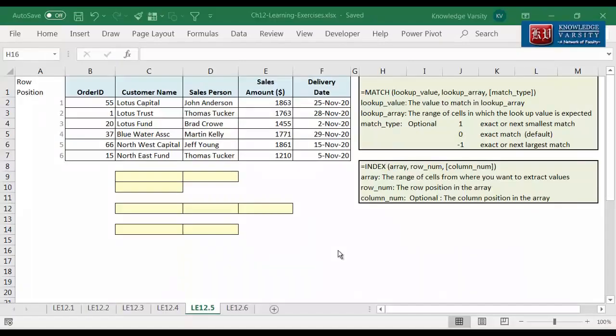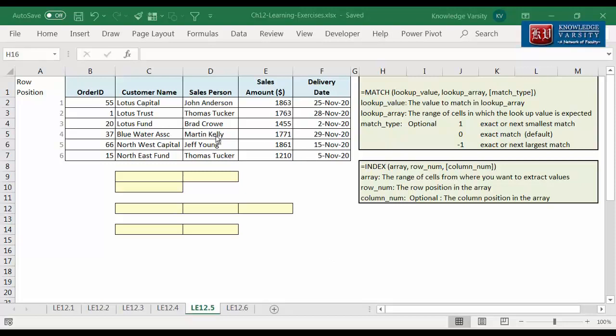This video covers match and index functions. Match and index are two separate Excel functions. They are used in combination to search and retrieve data just like VLOOKUP. Let me begin with match function and then go over to index function. Finally, I will show you how to use the value returned by match to feed index.